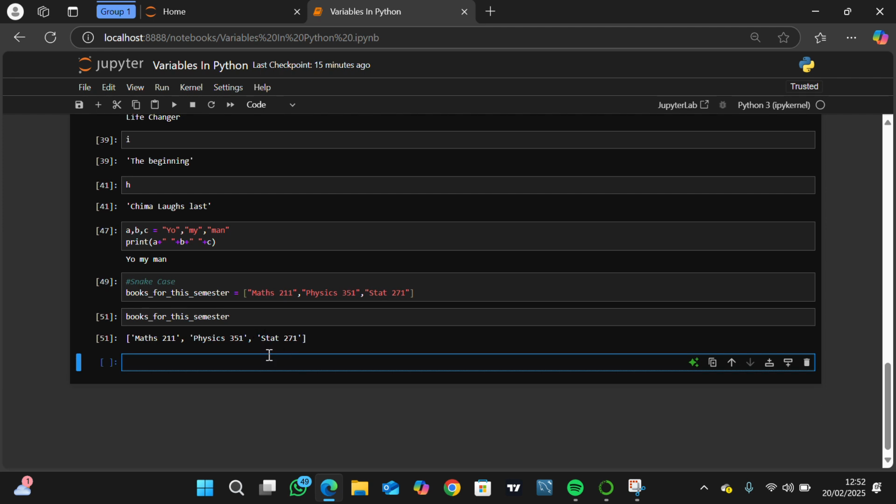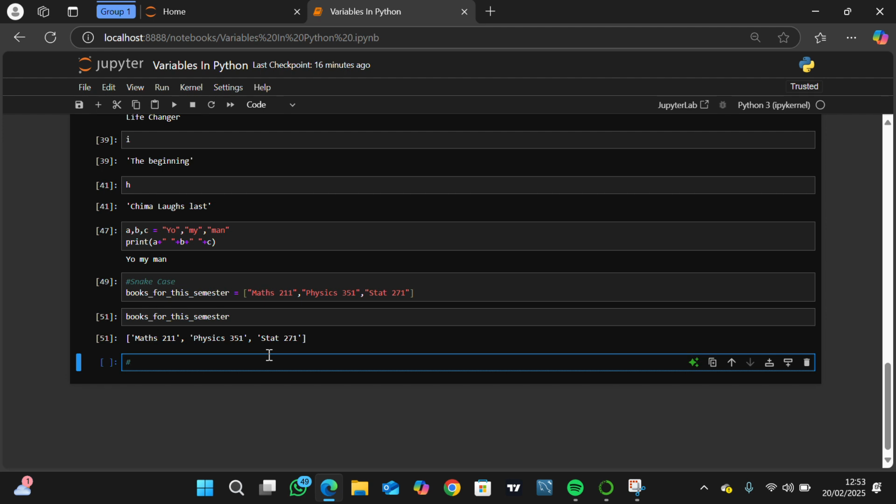So you can also use the camel case. The camel case is a way of naming variables whereby the first word of the variable starts with a small letter. Do you understand? So the first word of the variable starts with a small letter, and then the next word starts with a capital letter.